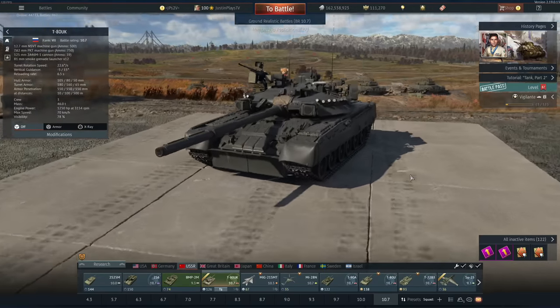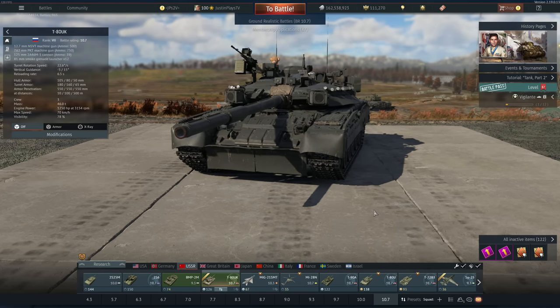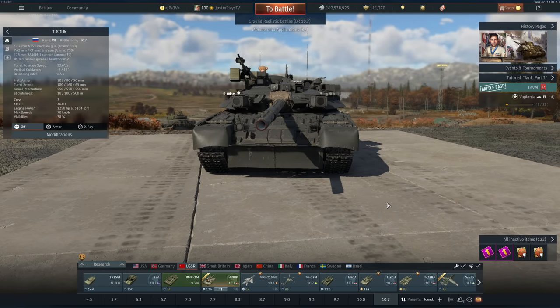But we're going to be taking a look at, I believe, the only top tier vehicle to be introduced for ground forces, and that is the Squadron vehicle T-80UK. And no, it's not a British tank. The K, I don't know what it stands for, but it does add on quite a significant amount compared to its tech tree counterpart, the T-80U.